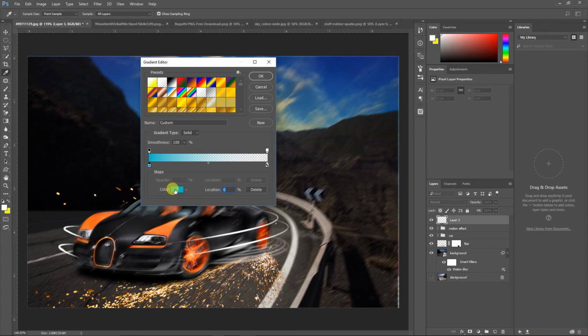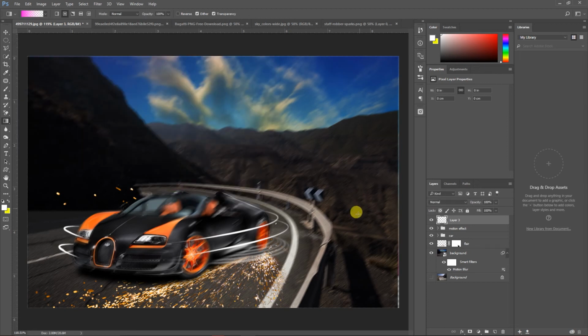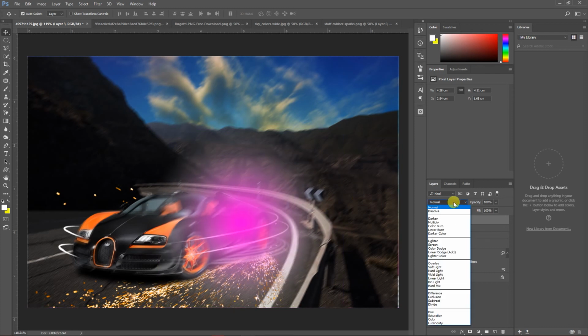Now change this color to pink, okay. Make sure radial is selected, and around here. Yeah, this is fine. Keep it here. Yeah, now go ahead and blend this to screen light.